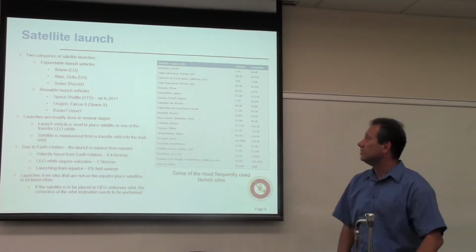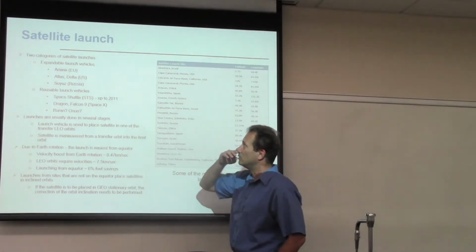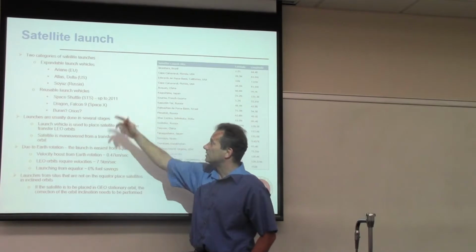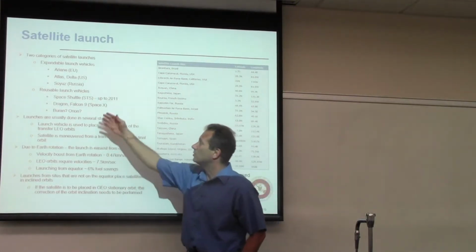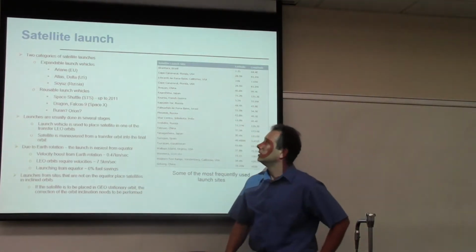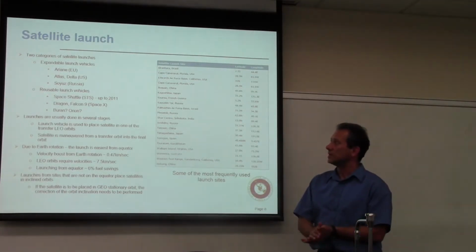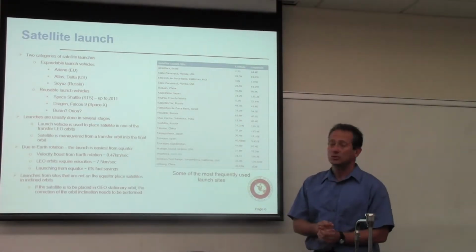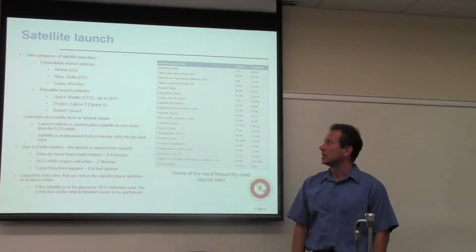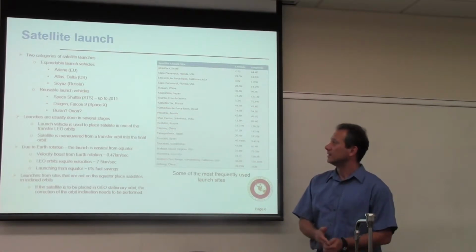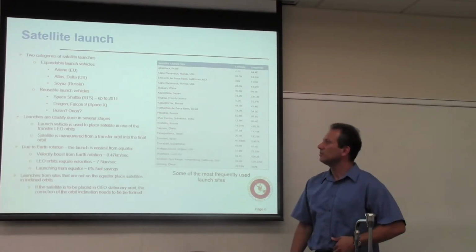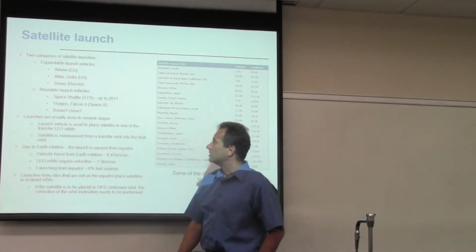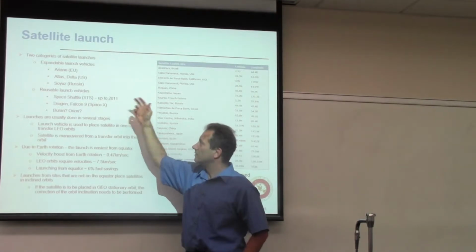And there are three big types of rockets that we use. Ariane is European. Then there's Atlas and Delta, which are U.S. rockets, and then Soyuz, a Russian rocket, that are used for the launch of satellites. All of them were developed as a part of governmental programs, but they're also used to launch commercial satellites at a suitable fee.